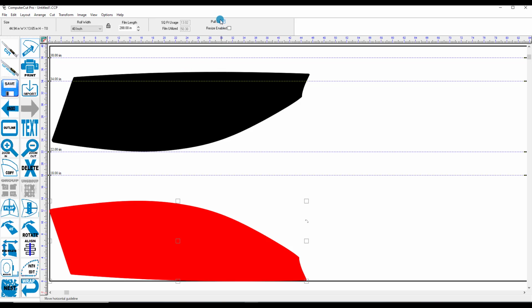So with the cut on the pull turned on, what's going to happen is it's going to first feed this material out like this. And it's going to start the cut here, and it's going to cut going like this, pulling it back, so it's pulling it back this way, so it's cutting this way. And then when it gets to this point, it's going to stop. It will feed the material out and then start again here and then cut again going this way.